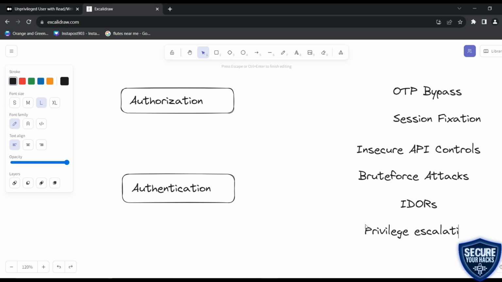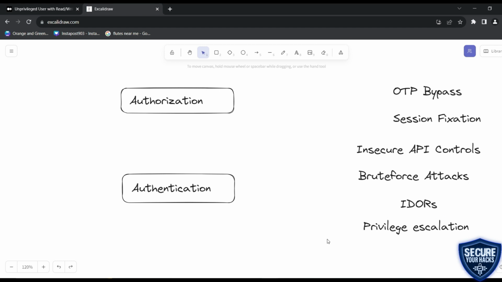And as I already told you, privilege escalation has two types. One is horizontal and one is vertical. We will be discussing each of them practically as well in the second session of this authorization and authentication. We will try performing and exploiting these kinds of bugs in labs. So first, let's understand each of them and why they come under each of these boxes, authorization and authentication.